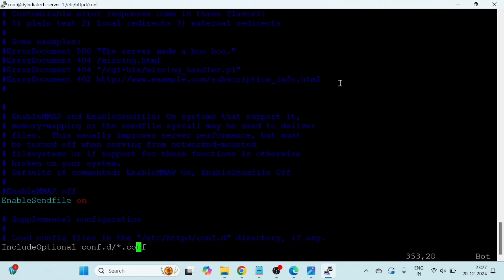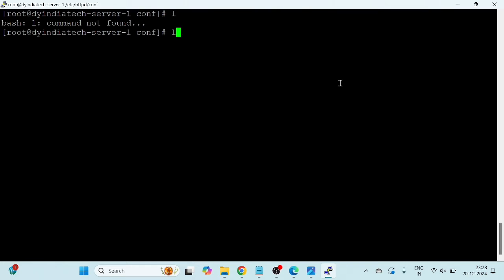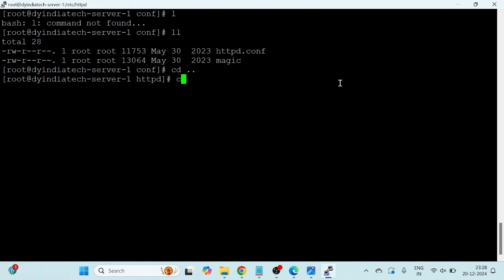If we create any files in the conf.d directory, they are automatically loaded.